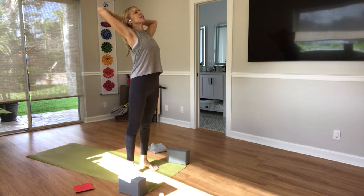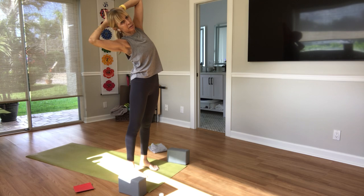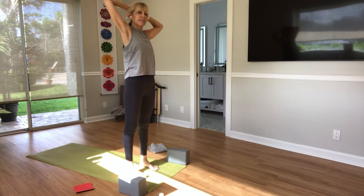Inhale back to your center. Keep the hands there. Lean to your right side. Exhale. Good. Inhale back to center. Lean to your left side. Exhale.